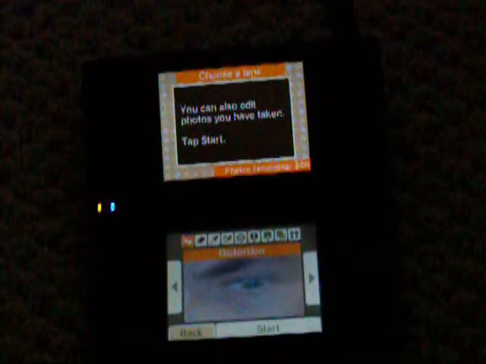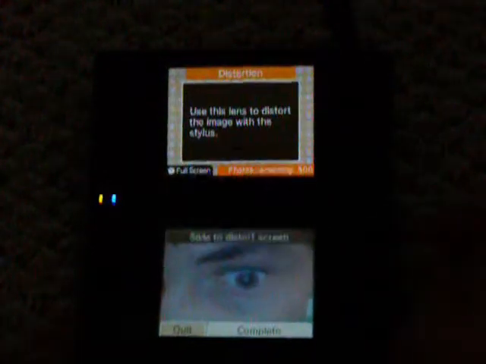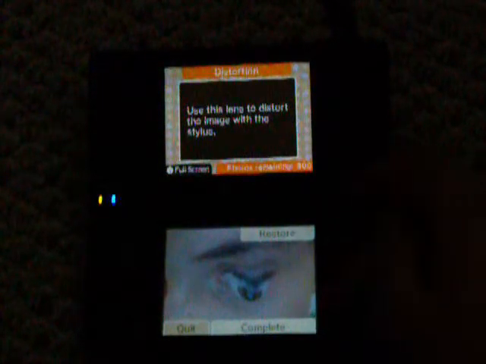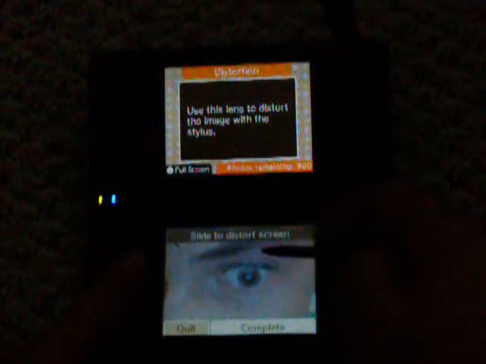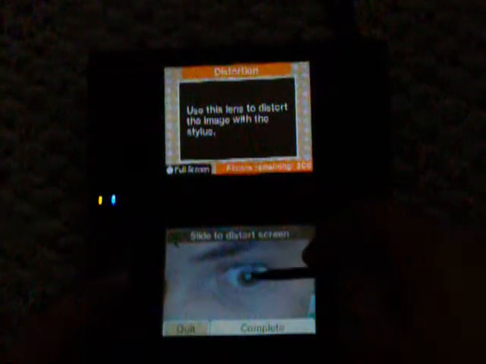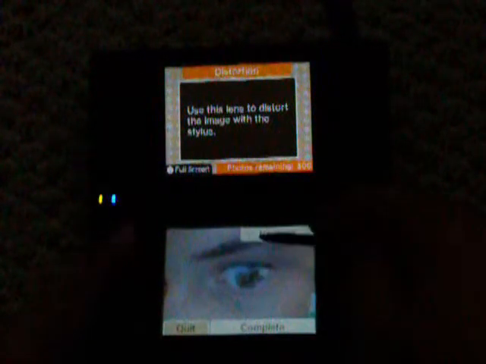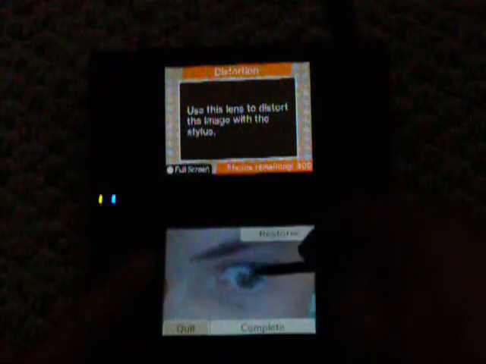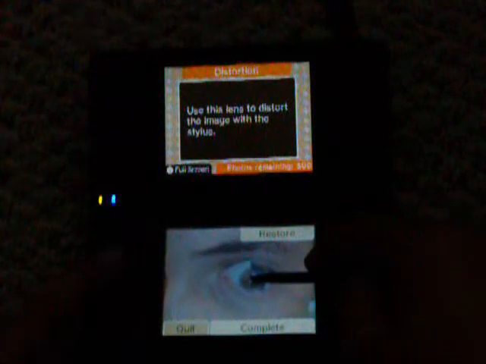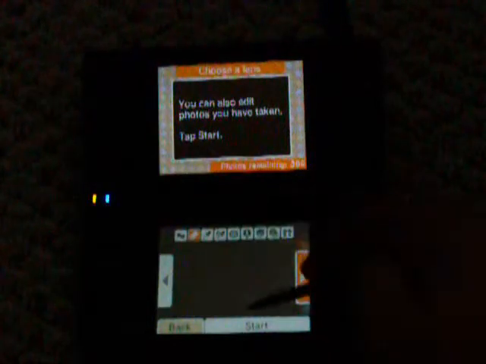So we can edit it by distorting it. So you restore it. Now we can drag it down so we can make it look like it's about to pop out or something like that. We can press the down button on the control pad, and that would make it smaller, or we press up, make it bigger. We can also press the right button to make it swirl that way, or the left button to swirl it the other way. So you can distort it. You can make some really wacky, funny pictures using distortion.